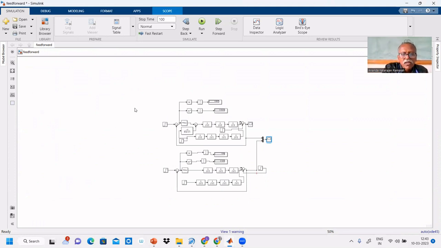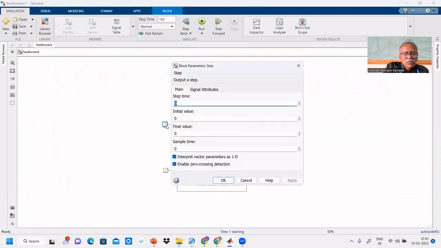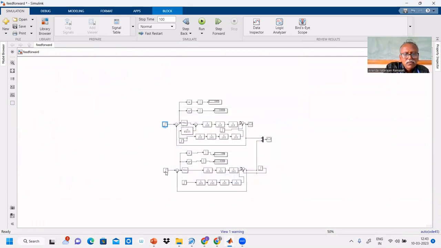Now let us check for servo response. So far, we tested for disturbance. Now let us check for servo response. The final value is 1.